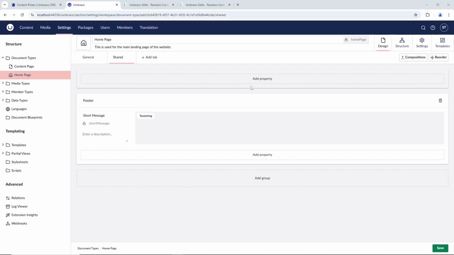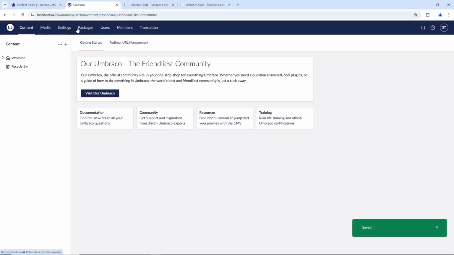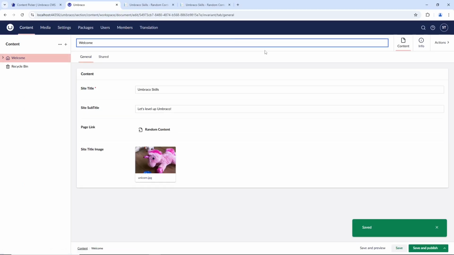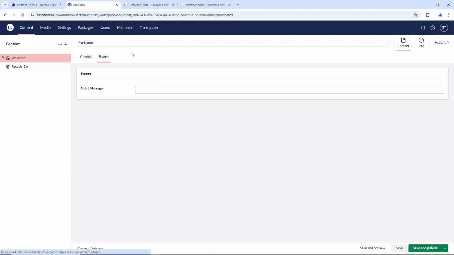So the idea is here that once we've saved the homepage document type, on the content, when we make the homepage, the welcome page here, we can fill out all the general properties for the homepage, and then we have the shared tab over here with a short message.